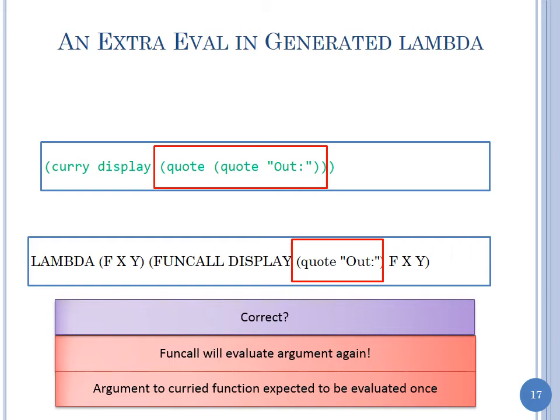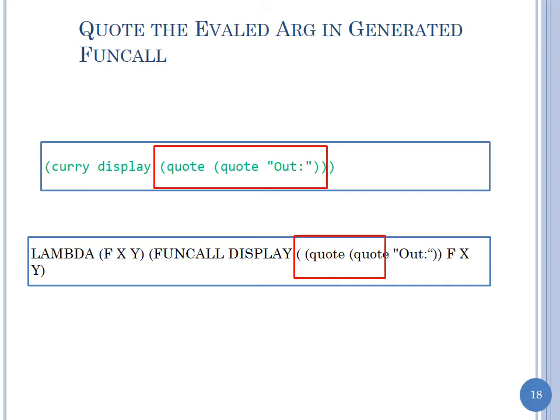Andrew? So you just put a quote around it. You evaluate it, and then you quote it after that, so that the next evaluation will give you back the original intention. And that solution would work no matter what the inner function is, right? Yeah, it will work no matter what, because you're just doing a quote, and that will take care of the extra evaluation.